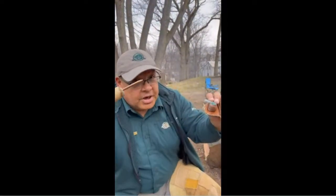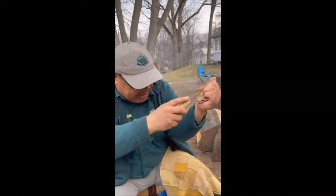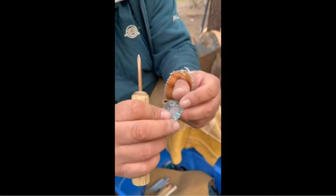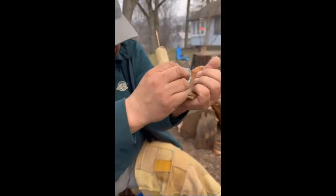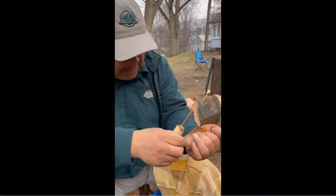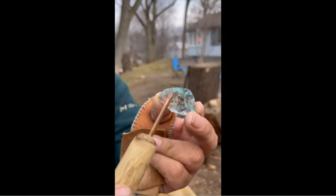We've abraded the edge. I'm going to take my copper pressure flaker, push against this edge as hard as I can, peel down, and hopefully get a pressure flake off. I'm going to hold it in my hand flat against my piece of leather, take my pressure flaker, and apply a little pressure. That was a nice snap — when you hear that little clip, it means I got a nice pressure flake. In doing that, I created two ridges — one there and one there. My next pressure flake is going to target this next small ridge, and then we'll go all the way down. Look at those beautiful pressure flakes right along that top edge.